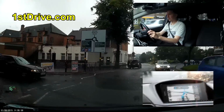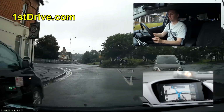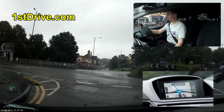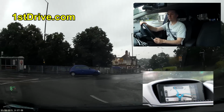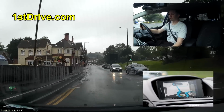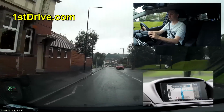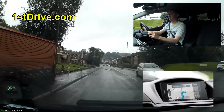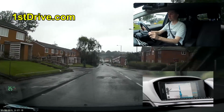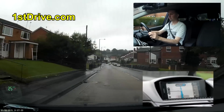Now, if the sat nav goes wrong or like that, if they want you to ignore it, then the examiner will tell you, they'll just say to you, don't take any notes to the sat nav, because they want you to go a different way. See, I'm not going to turn right. Then bear right. I won't do that, I'm going to follow ahead. Turn around when possible, then turn left.